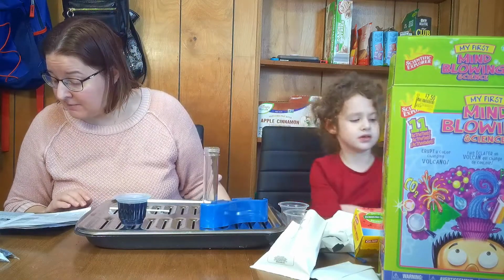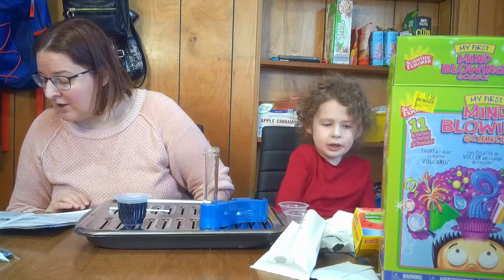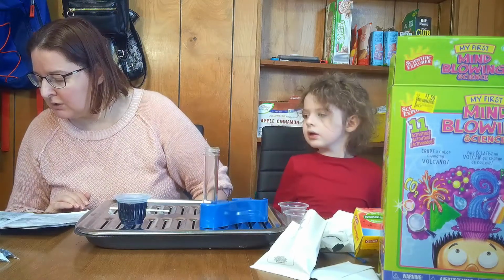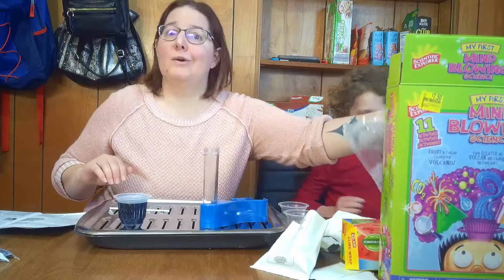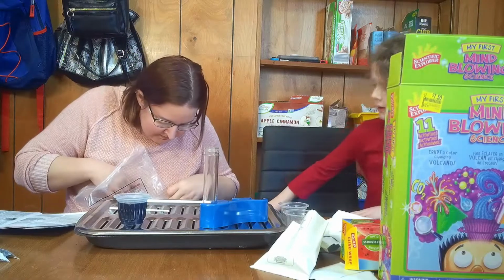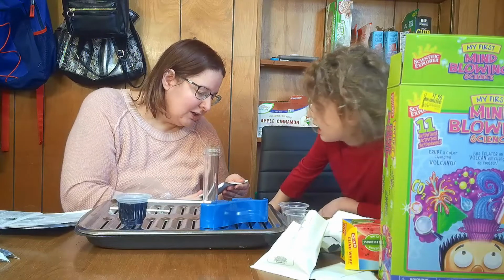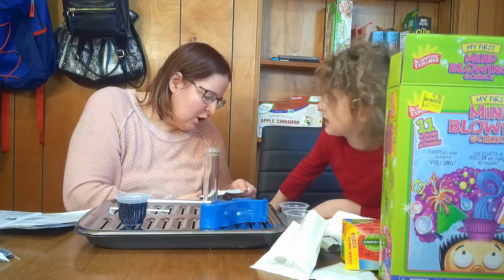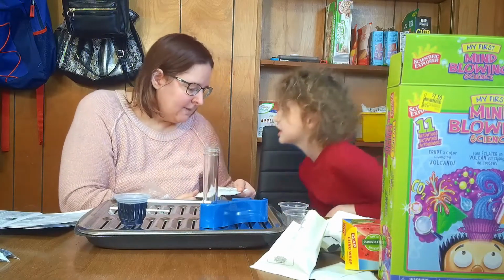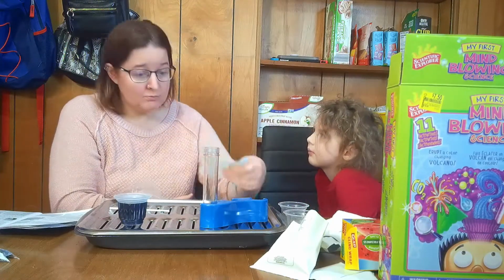I need a cross-linked polyacrylic copolymer. I have a difficulty reading some big words. I am sorry. Me too. All right, let's see if we can look in this bag and figure out what that is. I think it's that little green liquid right here. Cross-linked polyacrylic copolymer. I'm not sure exactly what that is, but on here it says, do not put in mouth and keep out of reach of small people.